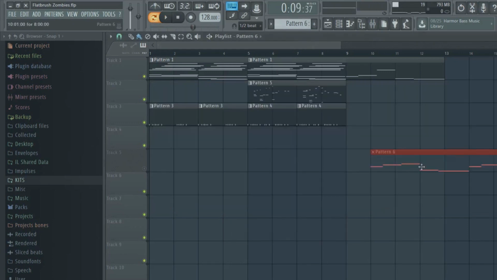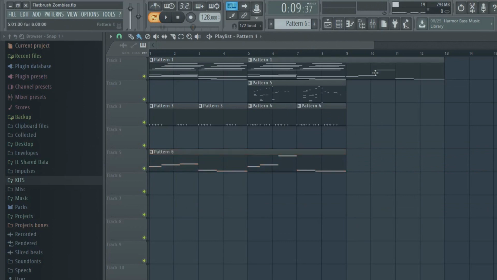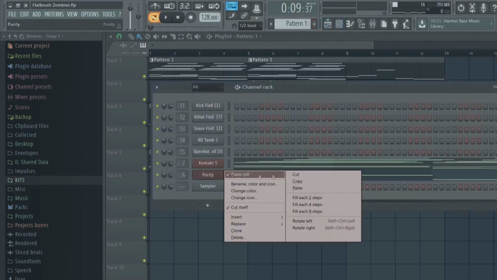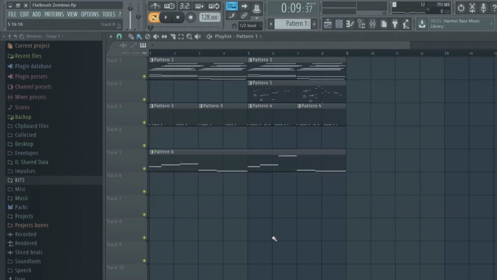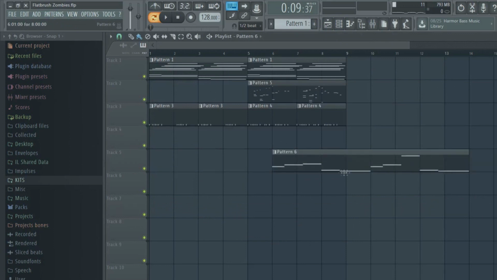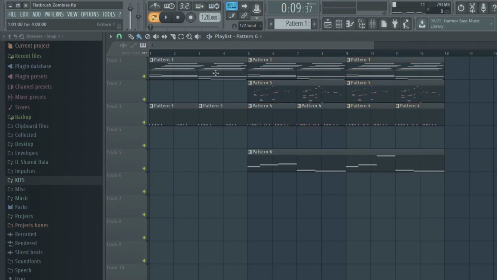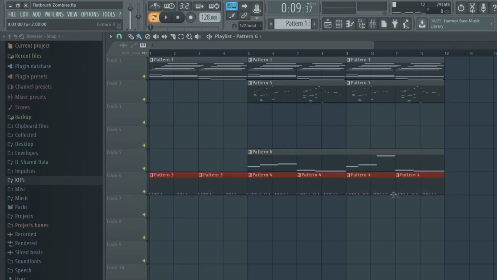Alright, so I'm moving it down here and I'm taking it off pattern 1 because it's a little longer than pattern 1. So let's see. I want it to play over here on the chorus type of part. And then we gotta add some other stuff as well. So let's move that under here. Let's see.